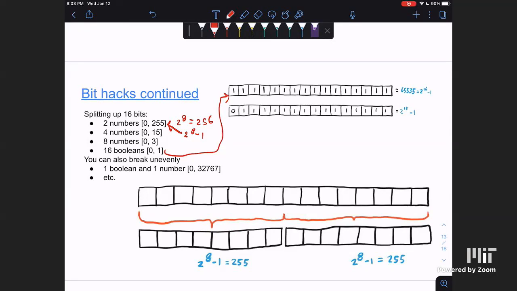And then sometimes what's even more useful is you can also break it up unevenly. So you could do 1 boolean and 1 number less than 2 to the 15th minus 1, which is a really nice way of doing stuff because this is quite a large number. For example, a location could easily fit in this number, and then you have this leftover information you could store.